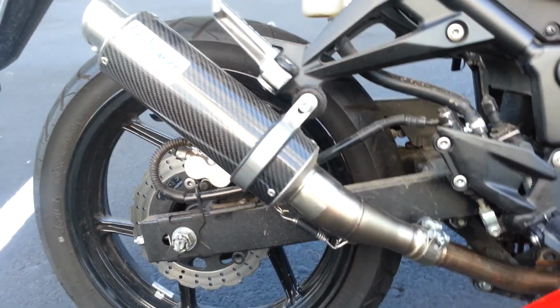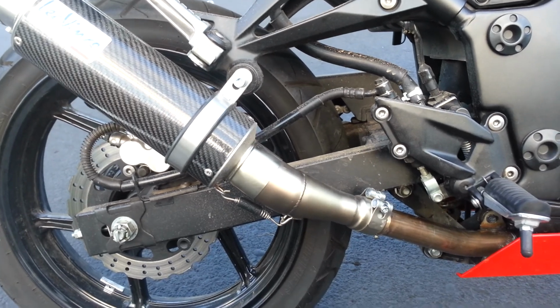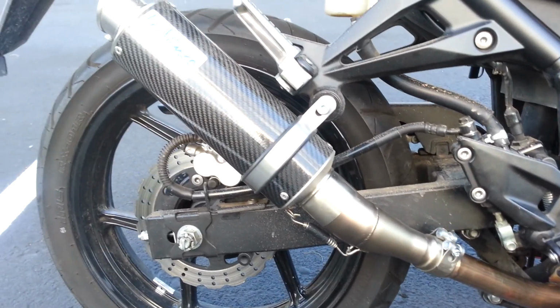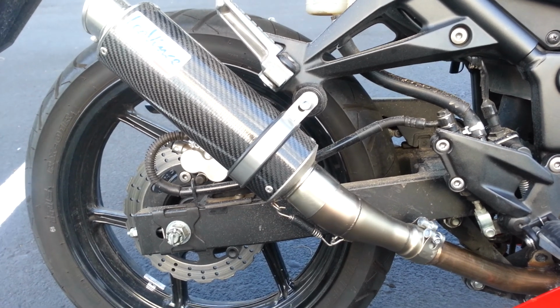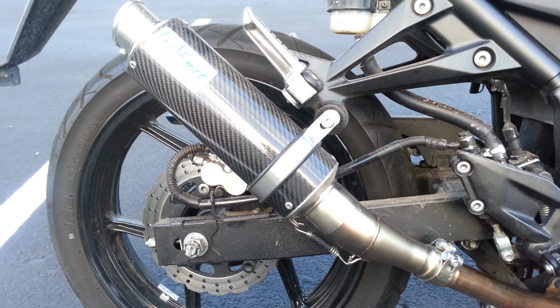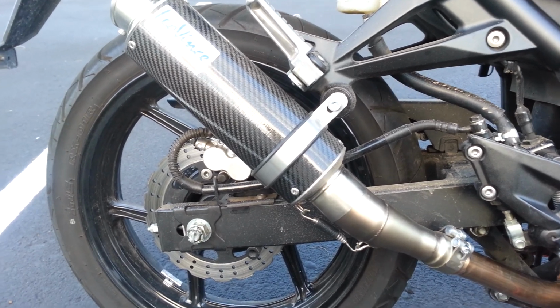So I really recommend this. I don't see why you'd get a Two Brothers for way more money, or any other Yoshimura pipe or anything like this. So I'm going to fire this up. I just rode about 30 miles home from work, and I'll try to get you a decent video here of the quality of this exhaust.